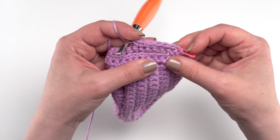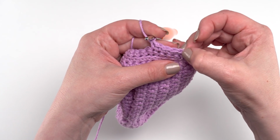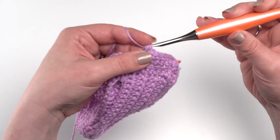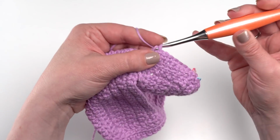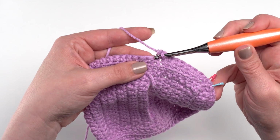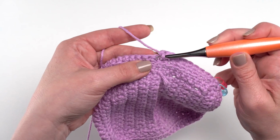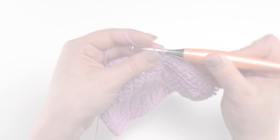So let's see here. We've got our stitch marker, always handy. So we've got 1, 2, 3, 4, 5, 6, 7. And then 8, and then we'll just go ahead and put 2 right in the next stitch. Like I said, just go ahead and work under both of those loops. So continue that repeat around, 8 more, then 2 in the next, 8 more, then 2 in the next, until you've worked all the way around for round 45.